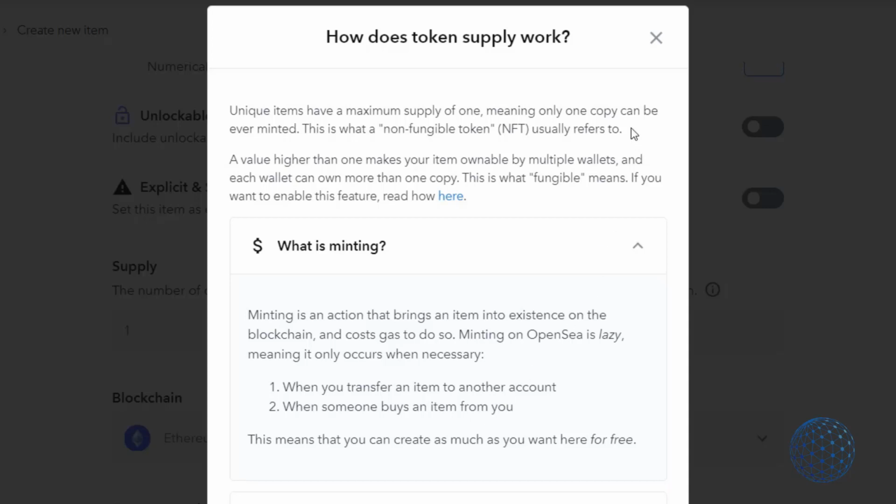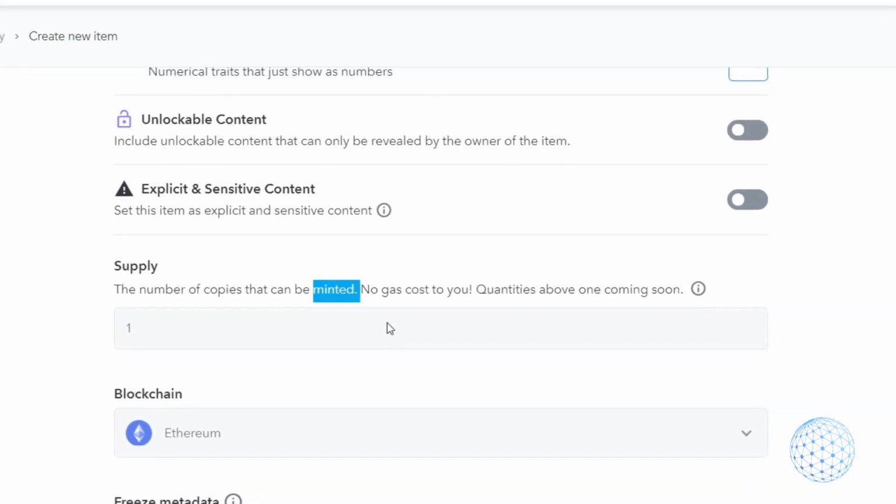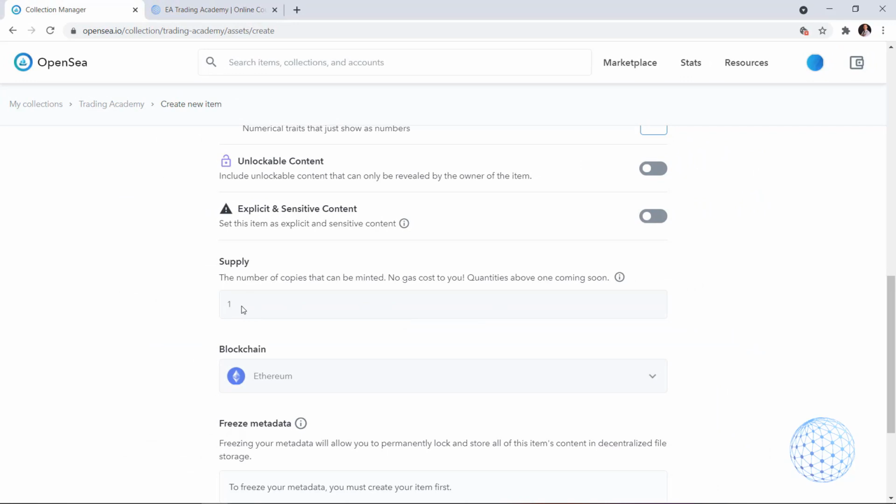In all other cases, you don't pay fees. So when there is an action, then basically this is the mint process and there is a gas, but there is no gas if you want to create more copies. But you see, by default it is disabled and set on 1.